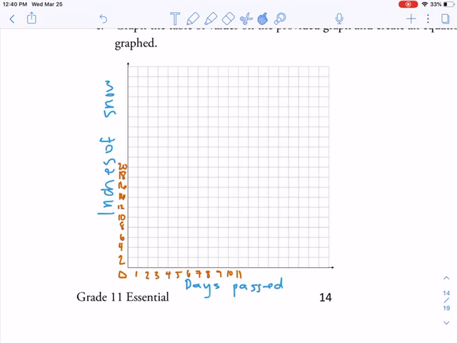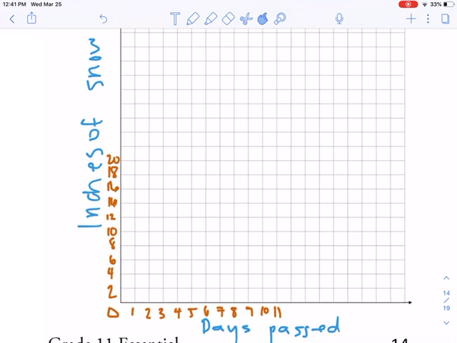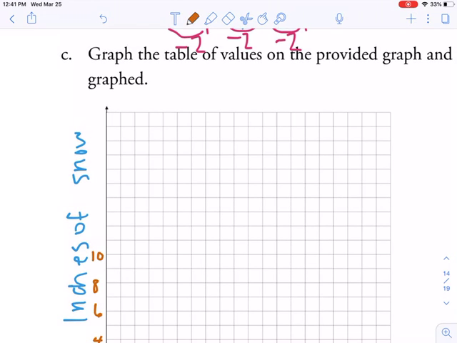Okay, I wonder actually, hang on. You know what? There actually are enough spaces for me to go by 1s for the snow, so I'm actually going to do that, okay? So, sorry, I'm going to redo this, so you might want to also. Okay, so I'm going to just go up by 1s. You're noticing that I'm only writing every other number, but I'm also going up every other square, okay? So that does the same thing, right? I am using every square is equal to 1 if you think about what would be in between.